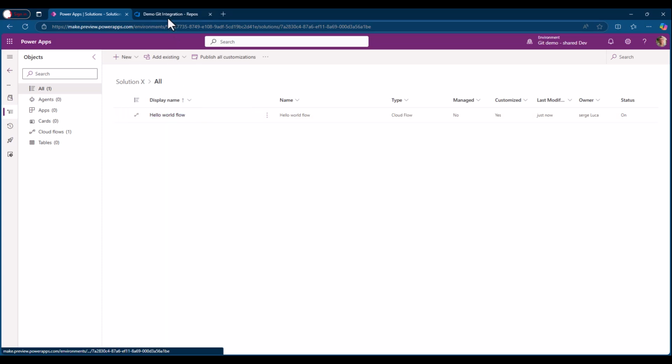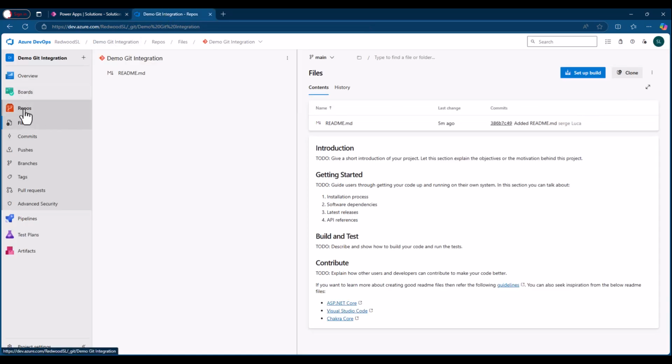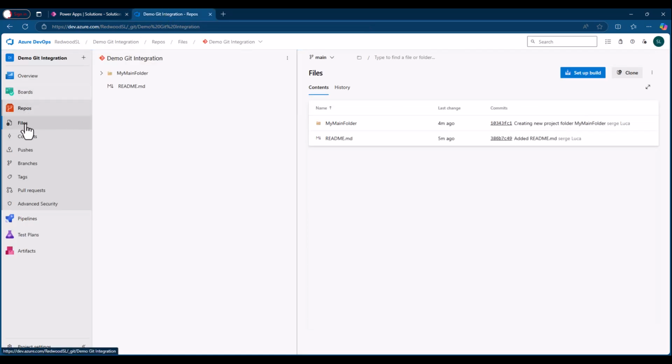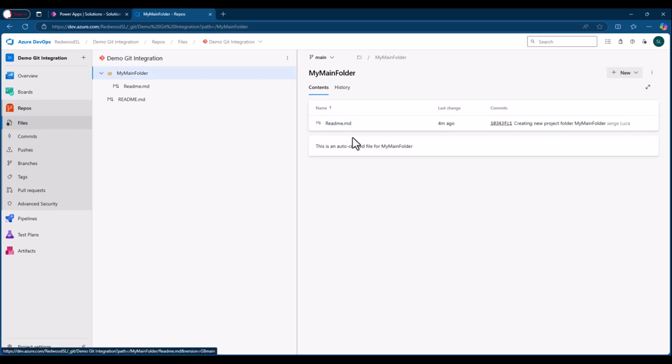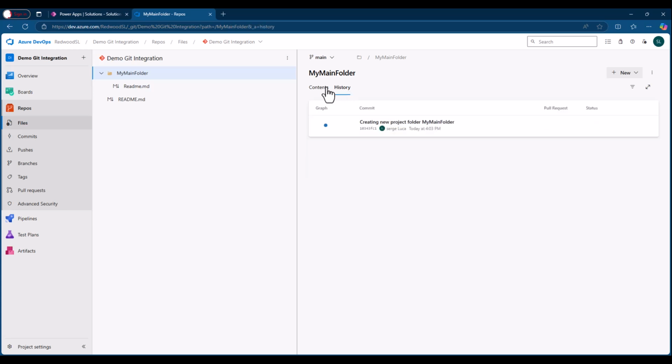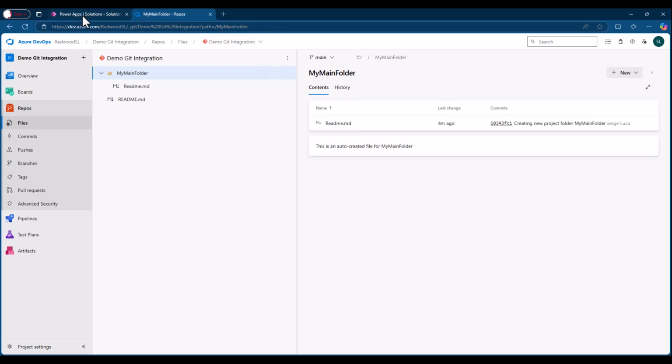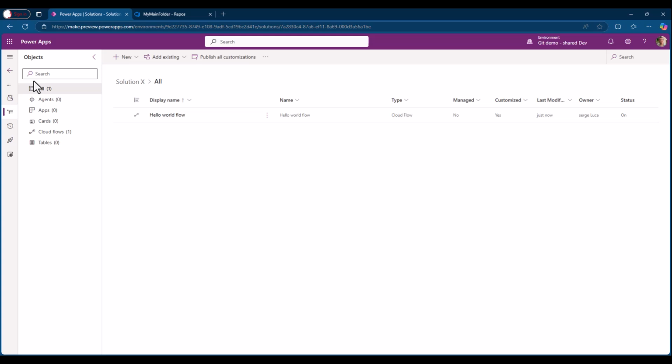So let's go back. This is our first flow. And if I go back to Git, if you refresh Git, first you will see my main folder structure, and nothing under this folder, right? Because everything is still in the solution, in the shared environment.